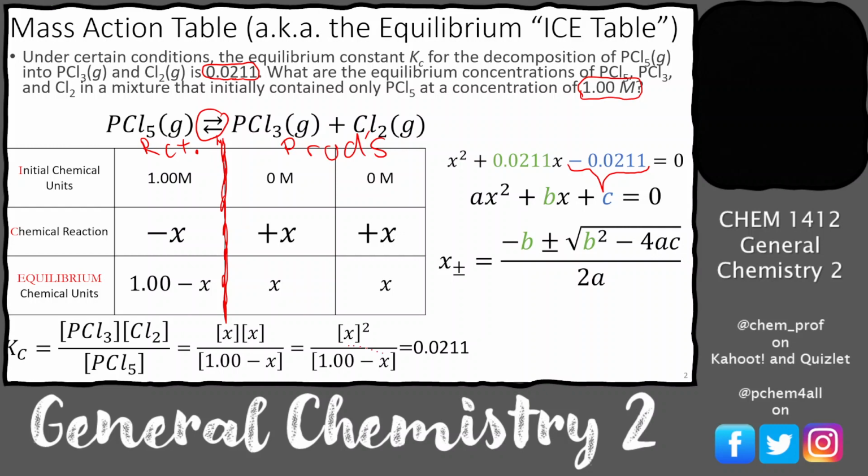Yeah, so when we multiplied this piece over to the other side, we ended up with this over here. So 1 minus x here, and that goes in there, and it also goes in here. So that's where it became the, and it's on the right side of the equal sign. So when we moved it over there, the sign flipped. And so the minus 0.0211x became positive when we moved it to the other side of the equal sign. And then the positive 0.0211 became negative when we moved it over to the other side. So there's a couple of steps in going from this piece right here up to this right here, okay?